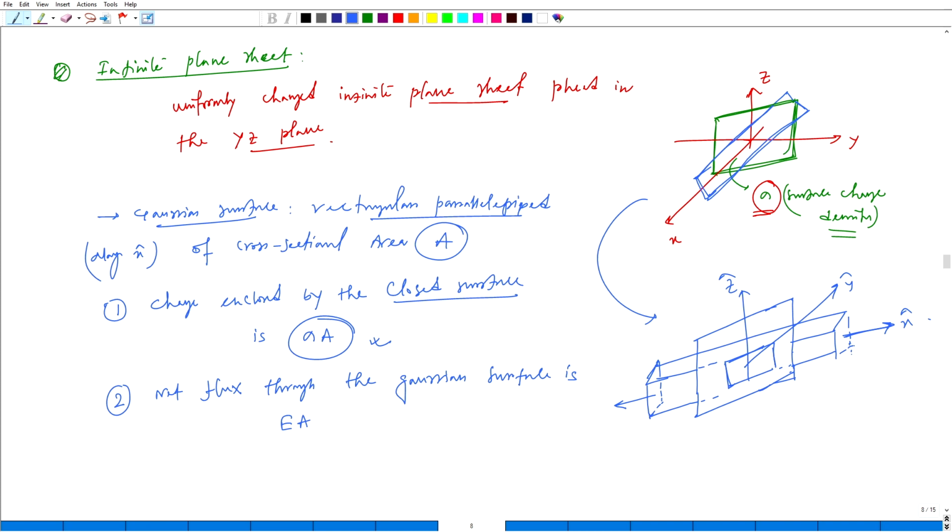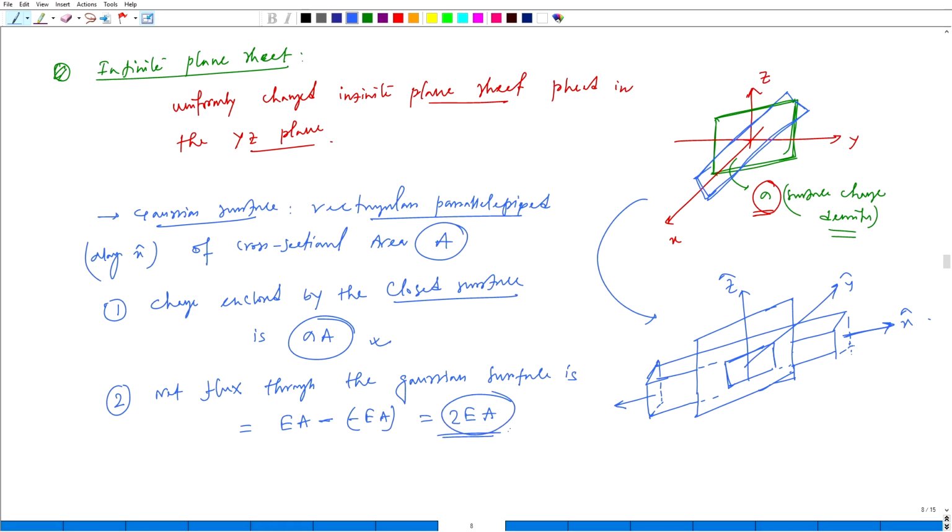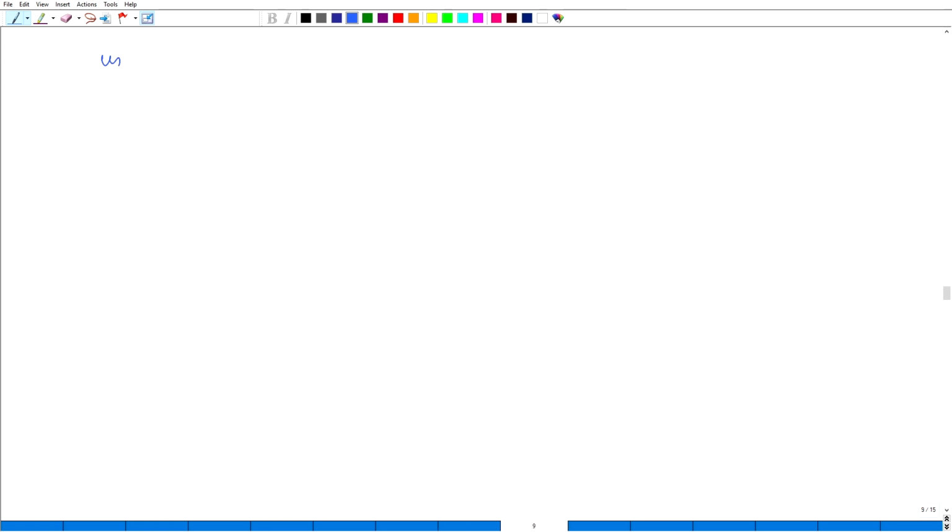The electric flux for the side surface part vanishes, and the left side and right side we add, so this is EA and EA, right. So the total electric flux in this case is not 0 but 2 times EA. It is not 0 because the electric field above the surface is pointing outwards and the electric field below the surface is pointing downwards, right. There is an extra minus sign, and that gives a plus sign, and we add up the total flux.